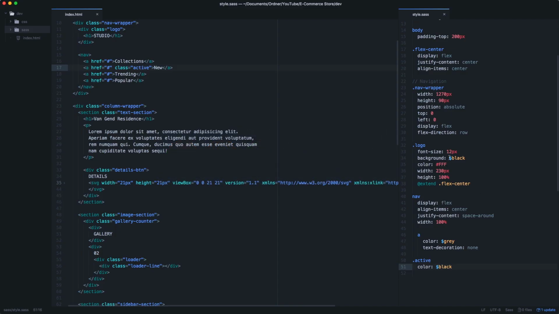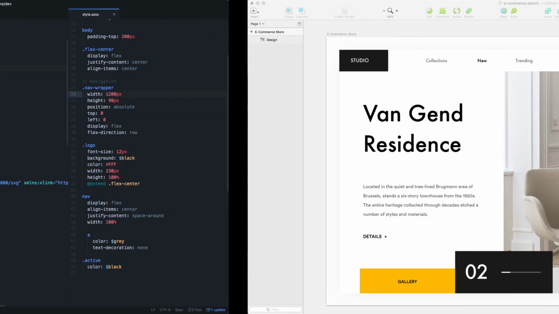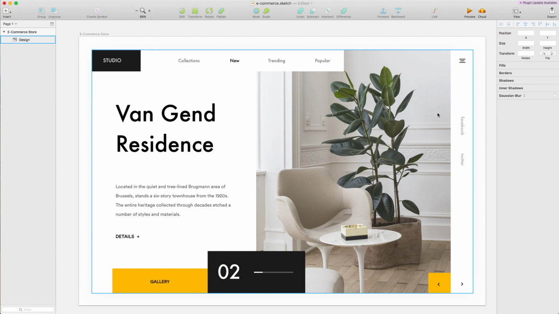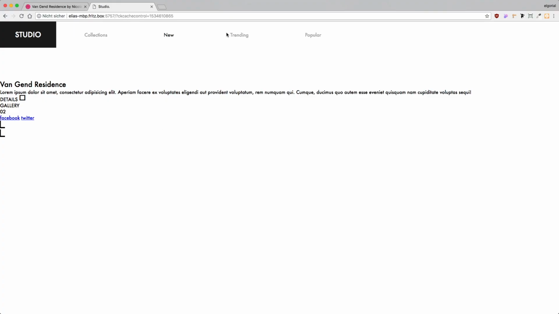Let's decrease the width here because they were kind of too far from each other, I feel.